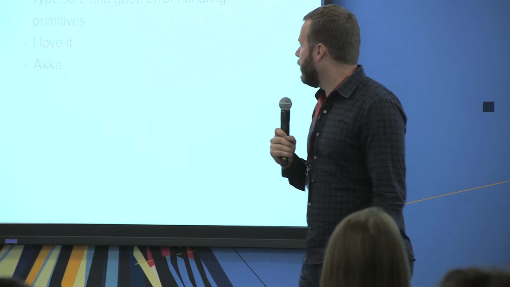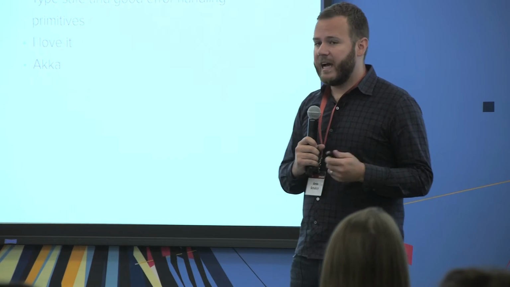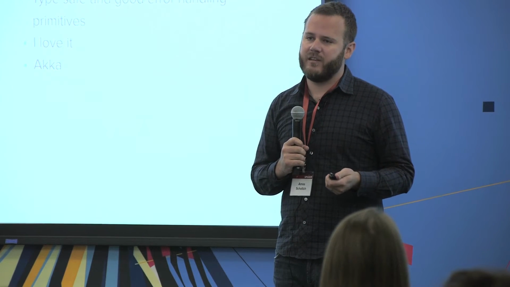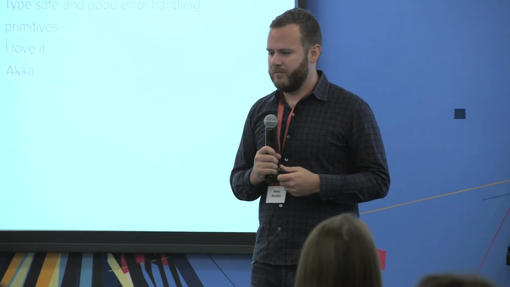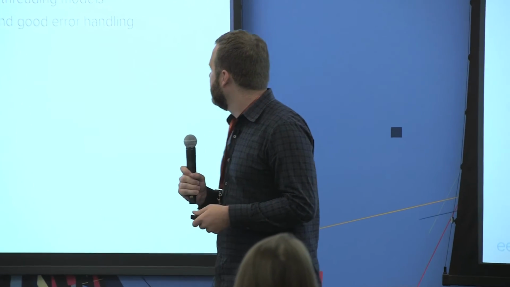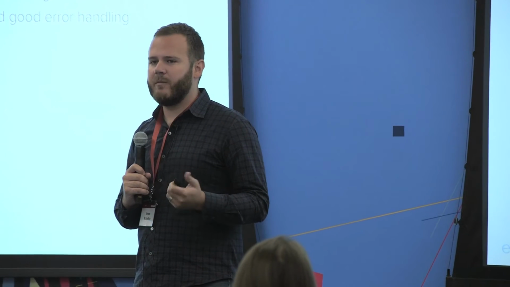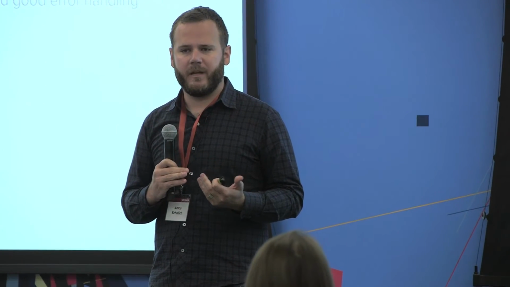So Scala works really well for these requirements. It's highly performant, it's super fast on the JVM, it's compiled, runs really fast. It has easy to use threading models and ways to reason about what you're doing. And so that's worked really well for the development team. And it's type safe and has good error handling primitives, as all of you know.